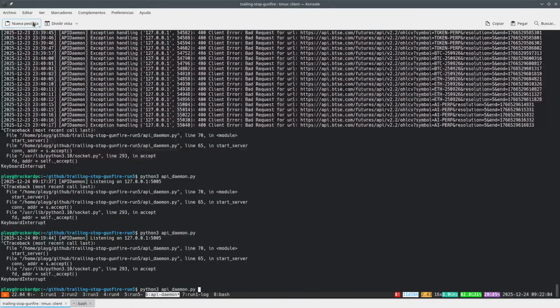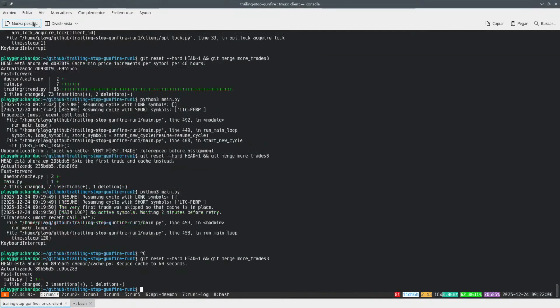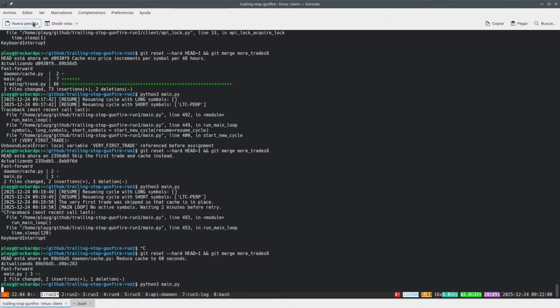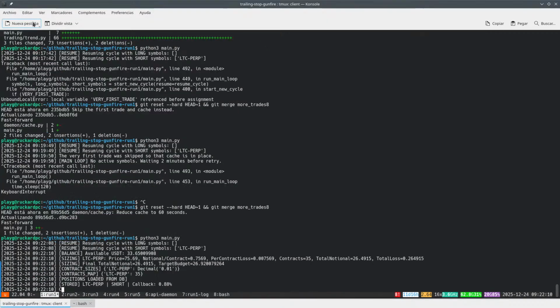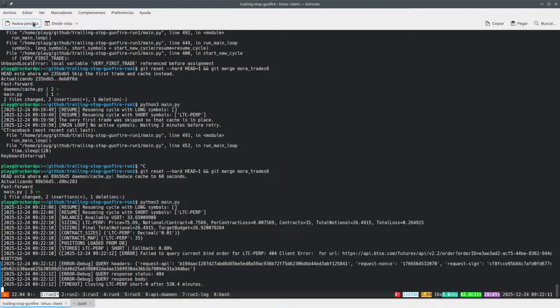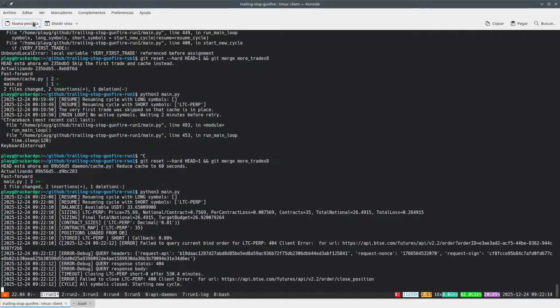Okay, so now I should be able to just go with the stored symbol, which says okay, and now there's not a resume.